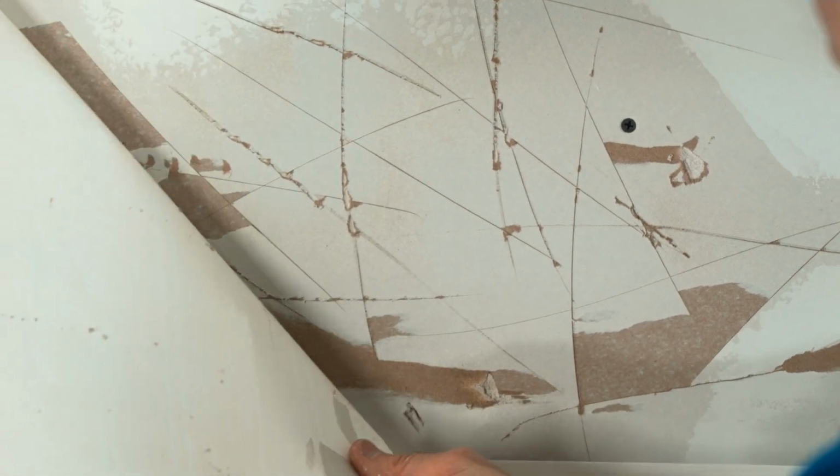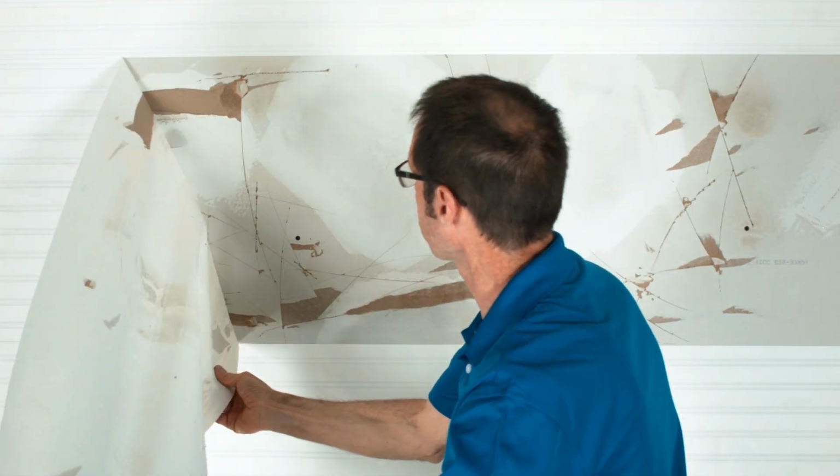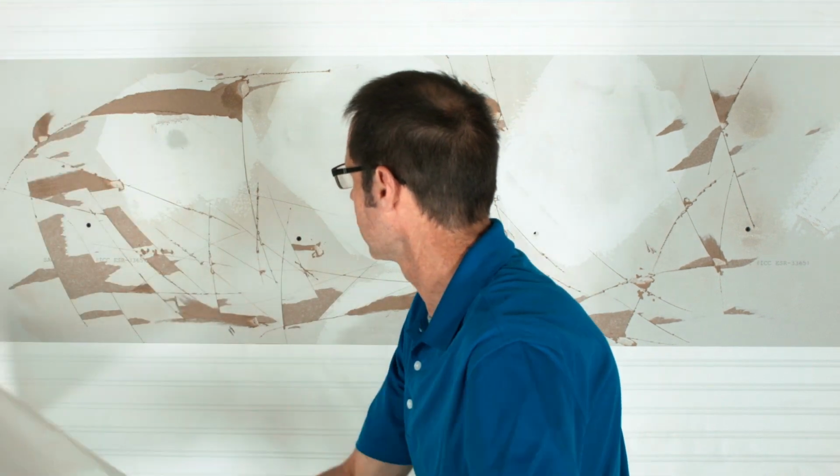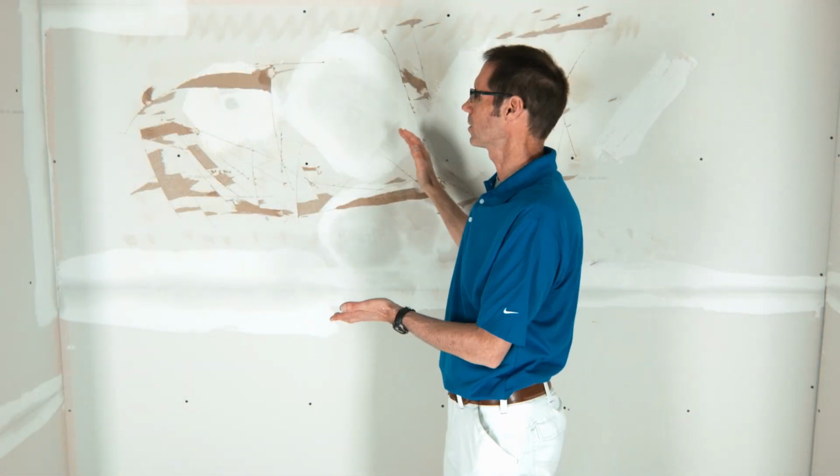This is a common problem when you start removing wallpaper. Some of the glue is stuck, you've got gouges from your wallpaper scoring tool and all that, and you end up with a wall or a ceiling for that matter that is actually nowhere near ready for a coat of paint. You can see this is a pretty severely damaged surface.